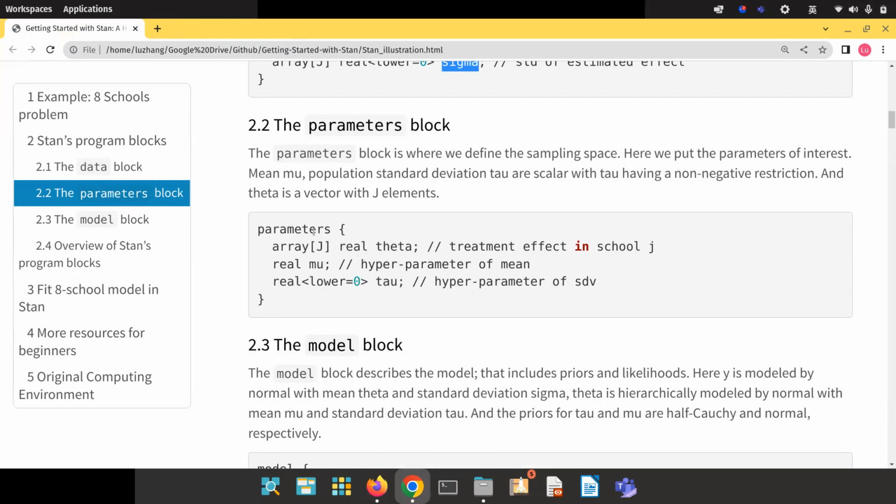The reason is that Stan will do some underlying transformation to change the support of the parameters to the real line, to an unconstrained space. That's why here we restrict tau to be a non-negative value, but Stan will do a transformation like log to change the support to the real line.